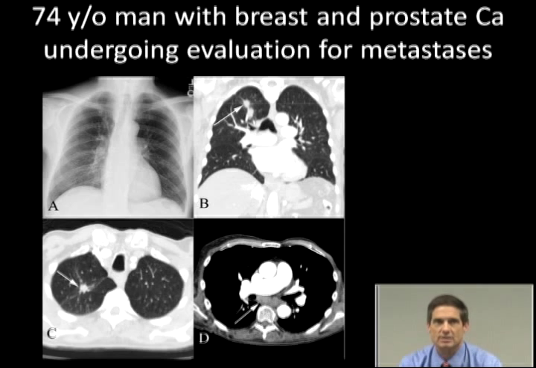Here's a composite showing his chest x-ray. Again, subtle disease on the chest x-ray, easily seen on the CT, and you also see the nodes in the mediastinum on the cross-sectional CT marked D here that you have no way of seeing on the chest x-ray. Again, the story there is for known malignancy, chest x-rays are okay, they're a screening study, CT is going to show you more disease and show it to you better.